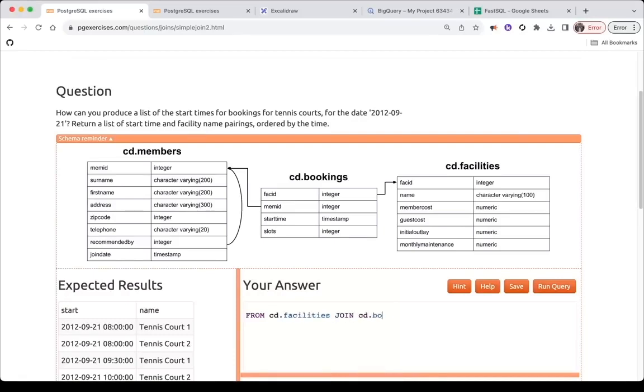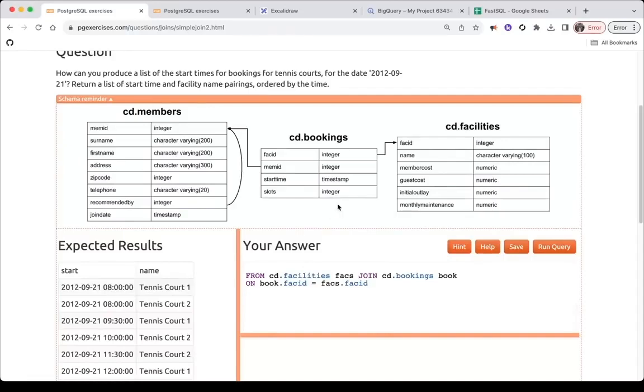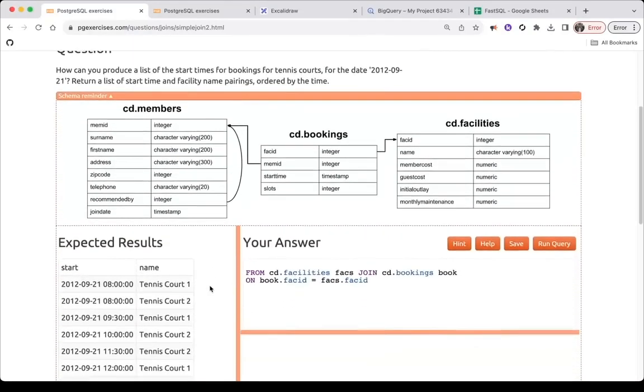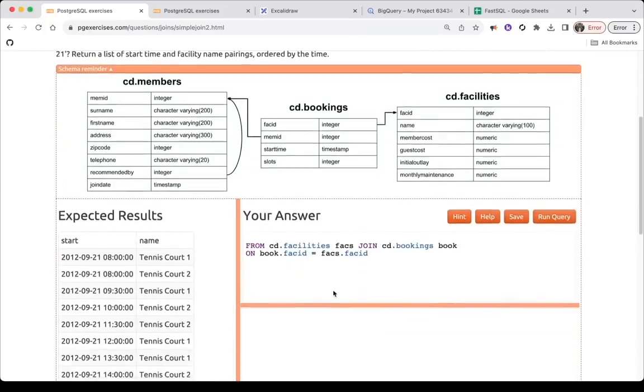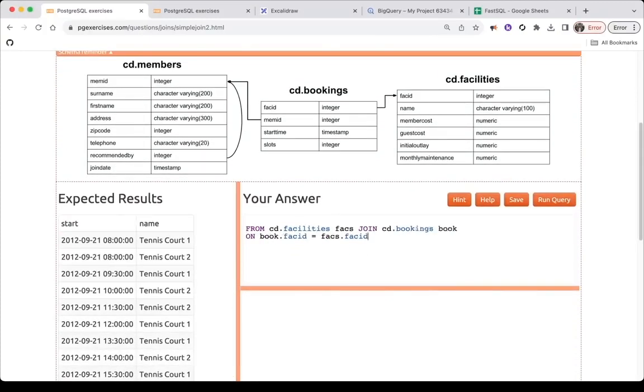Welcome to PostgreSQL Exercises, the website that we will use to exercise our SQL skills. Now, I am not the author of this website. I'm not the author of these exercises. The author is Alasdair Owens, and he has generously created this website for anyone to use, and it's free. You don't even need to sign up. You can go here right away and start working on it.